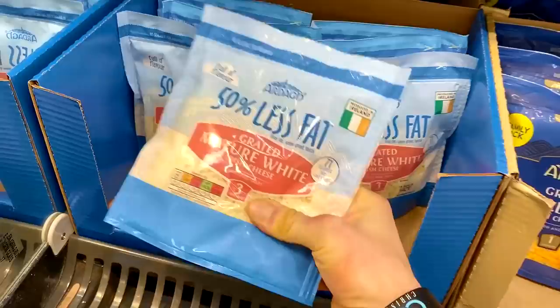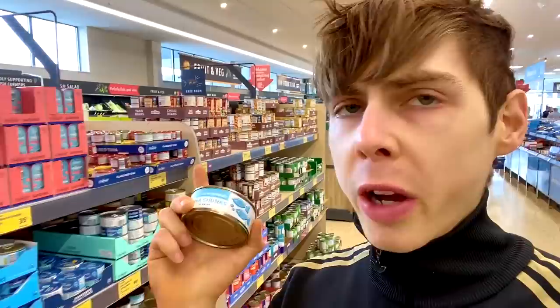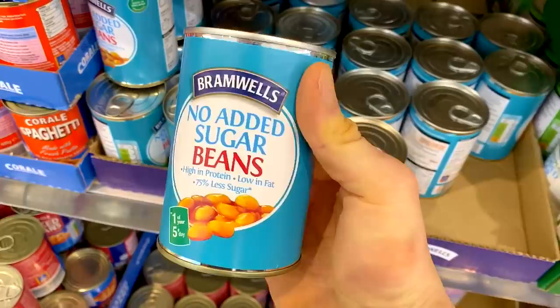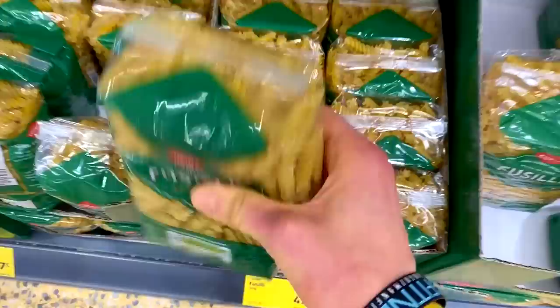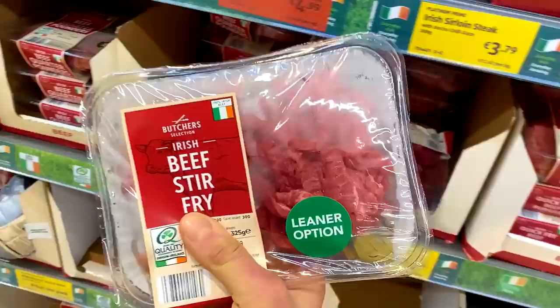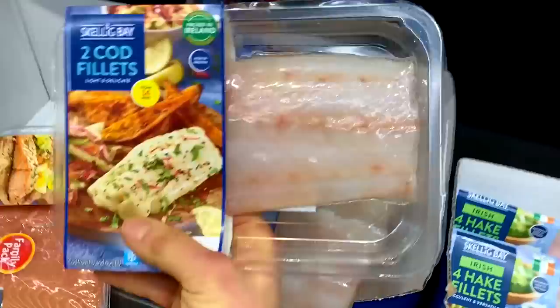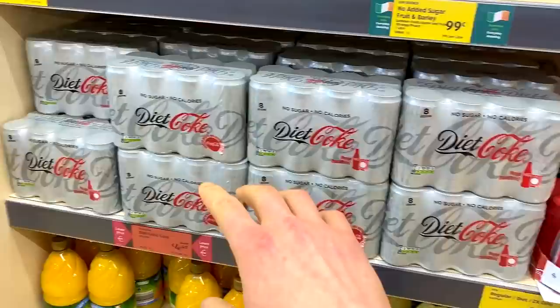First on the list is going to be some reduced fat cheese. You're going to need some eggs. Then tuna in brine — not sunflower oil, brine. If you're eating sunflower oil tuna in the digging phase, then I really question you as a human. Next is some no added sugar beans, a beautiful juicy orange, a ton of mushrooms, a big bag of broccoli florets, a big bag of cauliflower florets, a bag of brown pasta, some chopped tomatoes, some lean red meat — we're going for beef stir fry — a bag of spinach, some super lean cod fillets, a bag of white potatoes, some popcorn, a crispy apple, a diet drink, and finally a whey protein — I don't think Aldi stocks that, but you're going to need it.